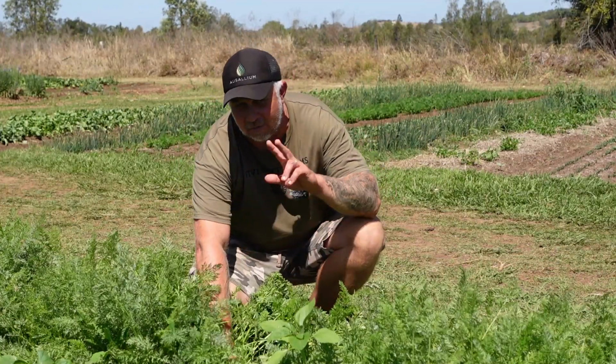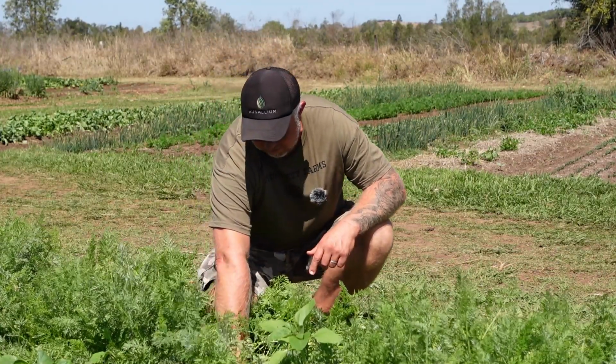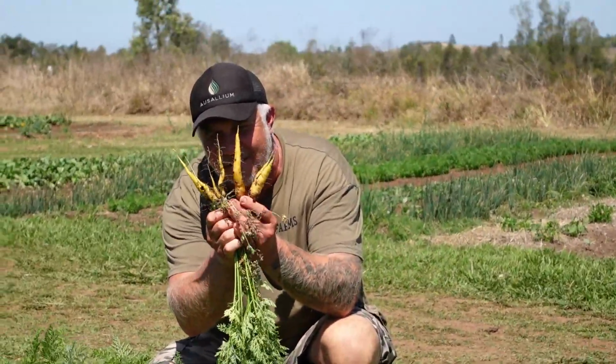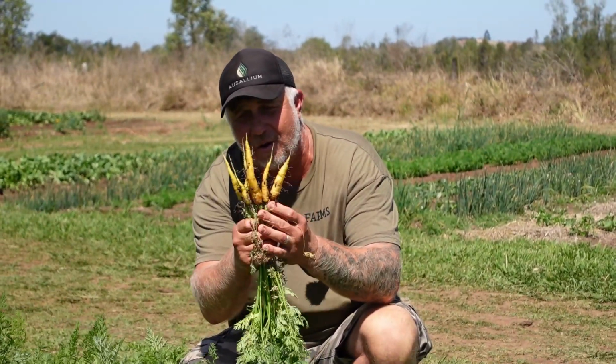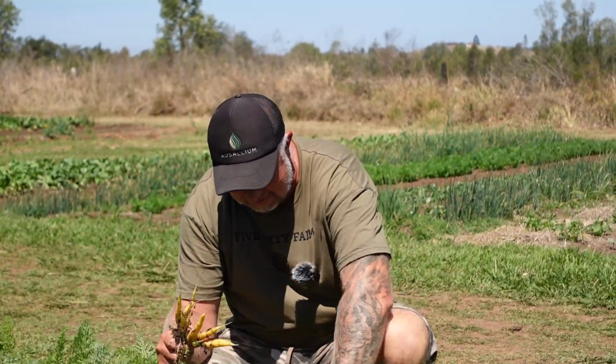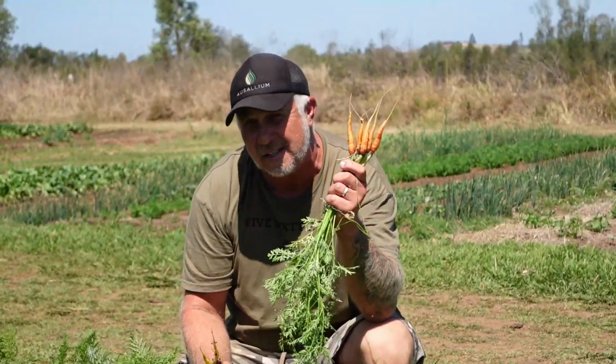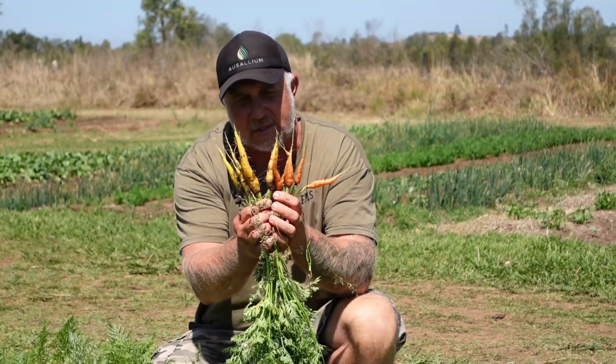Okay, so I'm going to show you my 2 varieties I'm doing this year. We've got some yellow carrots. Look at these. They're gorgeous. Now these are old heirloom varieties, but they're as tasty as it gets, and we're mixing them up with some traditional orange carrots. Now these are small, but they're just here to show you.